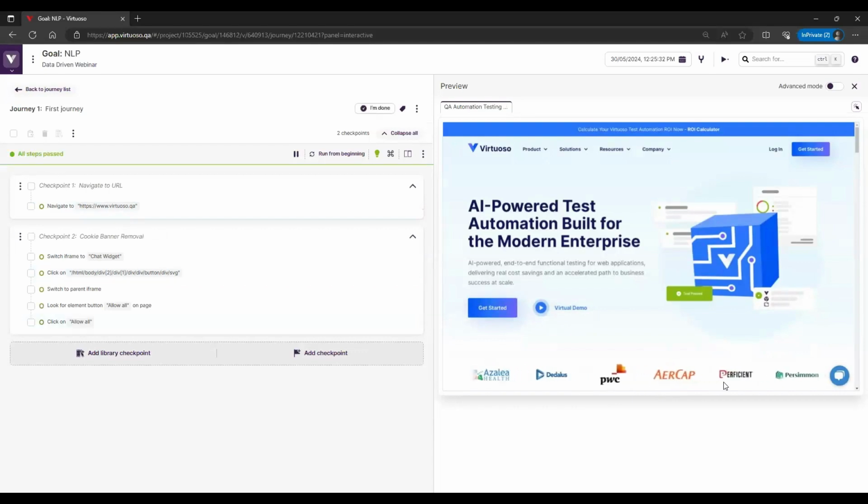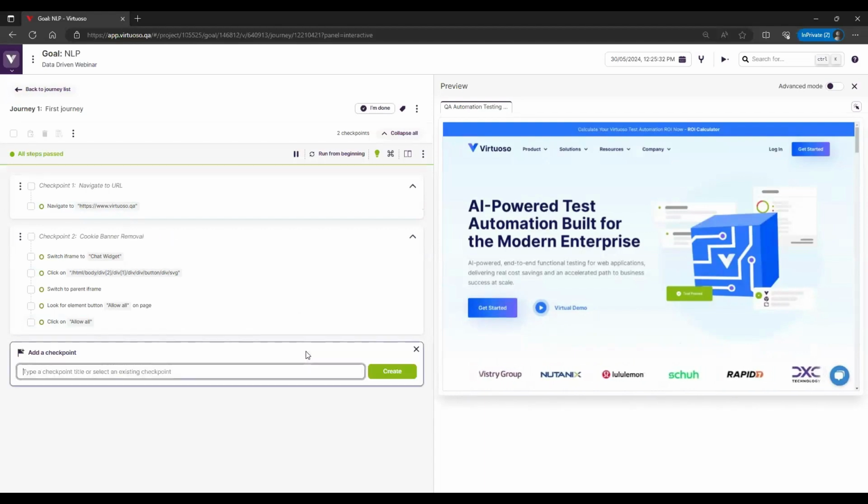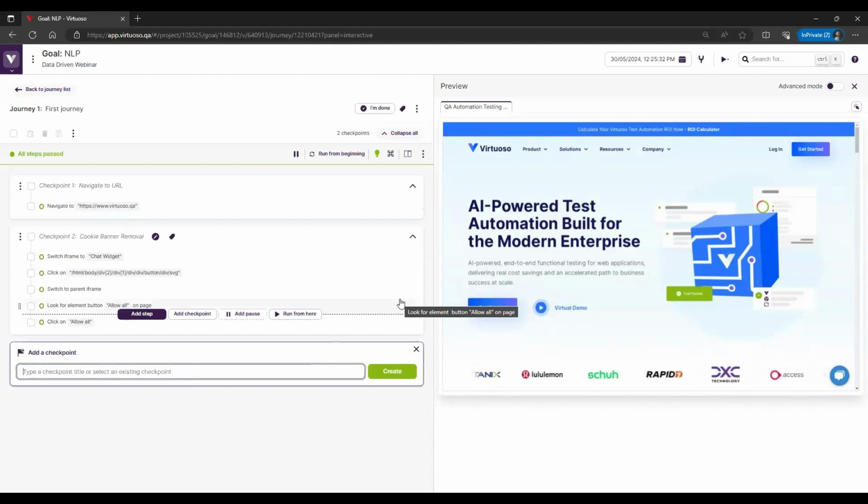The next thing I would like to cover as part of this demonstration is how we can feed data in. Say we're jumping onto the Virtuoso website and trying to get ourselves booked in for a demo, maybe completing a form; the process is fairly straightforward. I'm just going to add a checkpoint here. Our checkpoints represent a logical order of structure in our test. These can represent either smaller tests within an overall end-to-end process, or simply us trying to aggregate or segregate our journeys to represent different points or interactions within the application.